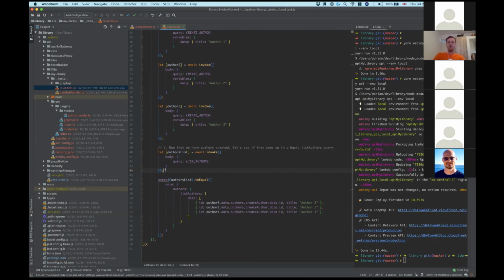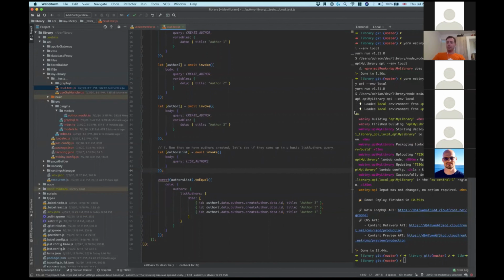Cypress tests are awesome because you not only ensure that your UI is working as expected, you're actually testing that all of the API calls that are being triggered in the background are working as well. So yeah, I'd say that you need both in order to be sure that your application is working 100% as expected.